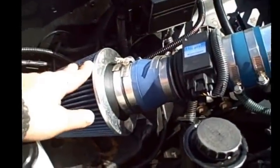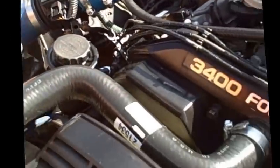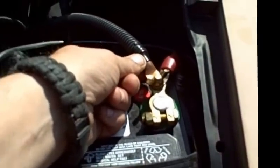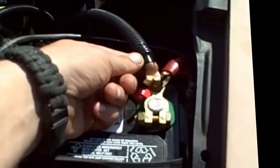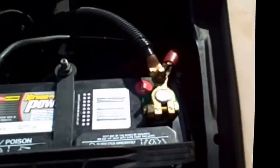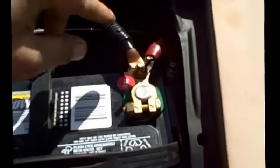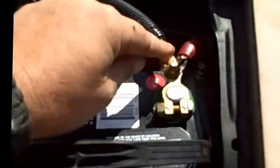Remember, the battery used to be located over on this section of the engine, but since we had to move the air intake from over here over to this side, of course we had to move the battery. So what I did here is I took a 4-gauge wire and put it in the connectors. And let's talk about the connectors a little bit. When you're using the larger gauge wire, you need to, of course, attach them to them. And I found the best way to do that is just get some electrical solder, pack it on the inside of the connector, heat it up with a propane torch, melt it on down, add a little bit more, melt it on down, and then take your 4-gauge wire or 2-gauge or whatever you're using and slam it down into the connector. Let it dry, and then take some shrink wrap and complete the connection.